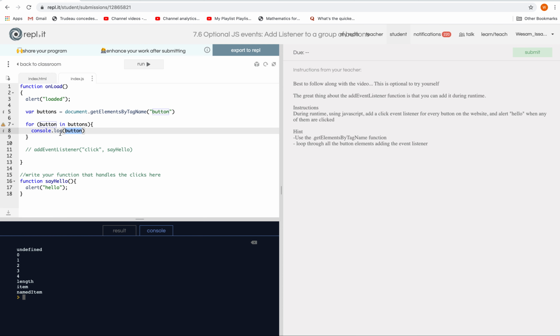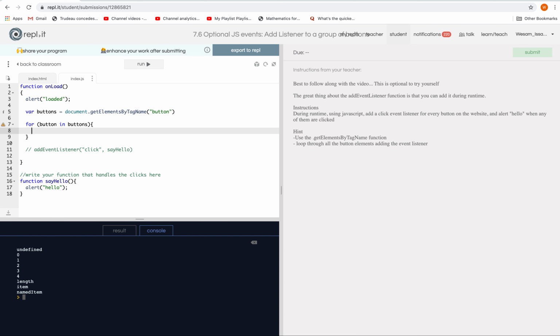So what do I have to do? The list of buttons has attributes, and each attribute corresponds to one of the things. So button, there's a 0. How do I access the individual button? Let's just answer that question.